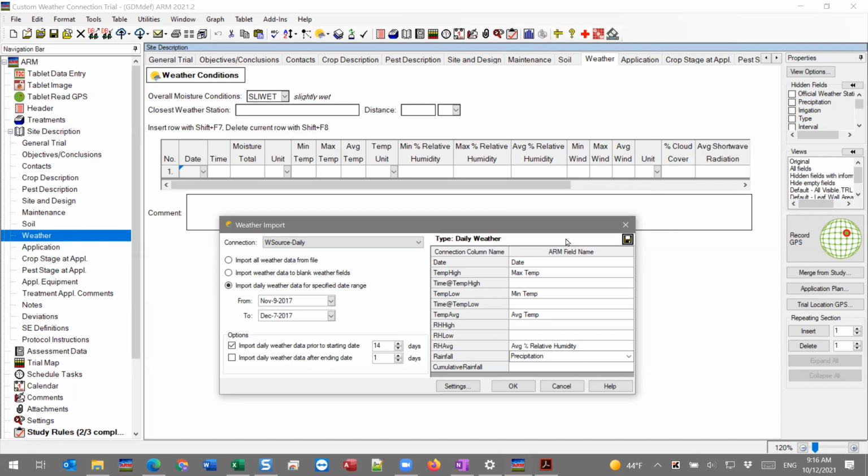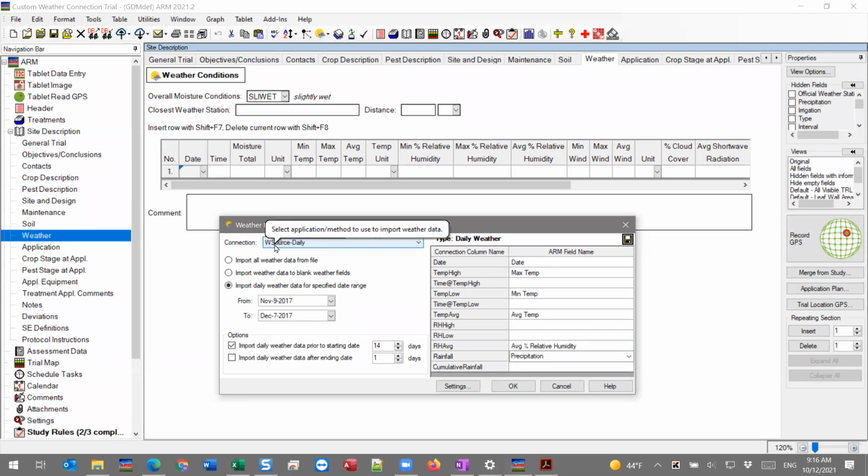So that is really the setup for the connection itself. And that really just needs to be done once for the formatted output that you have here. In our case, our daily export CSV file. And this connection file is actually saved onto your computer.